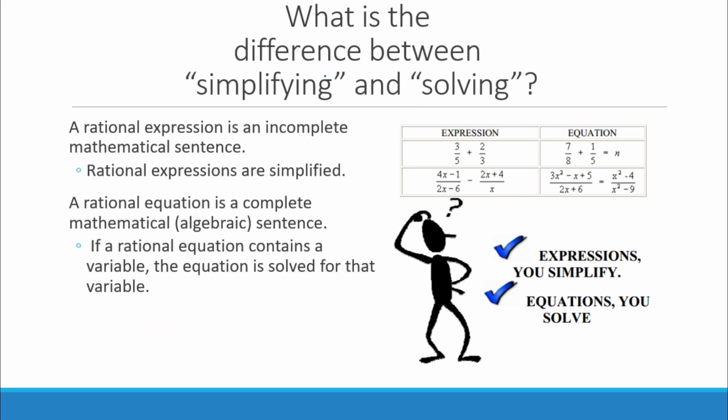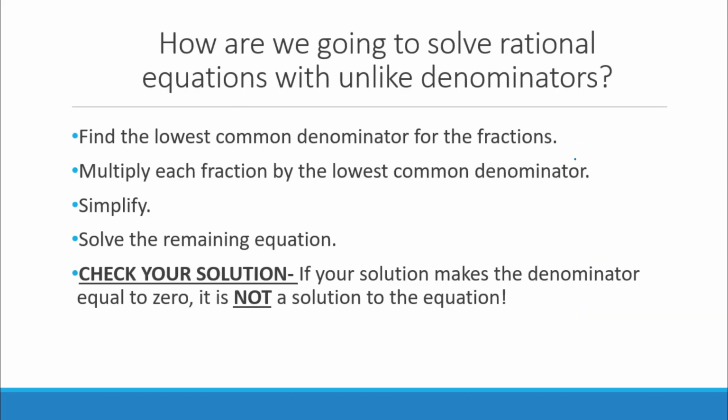So the process that we're using to simplify complex fractions can also be used to solve rational equations. Everything we've been dealing with up to this point has not had an equal sign. We're about to get into some problems that actually have an equal sign, so we're going to get an answer. We're going to actually solve them.